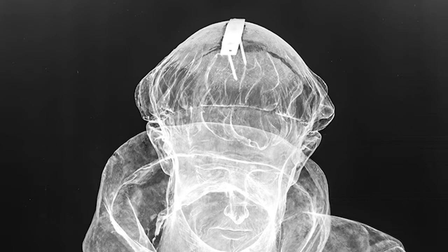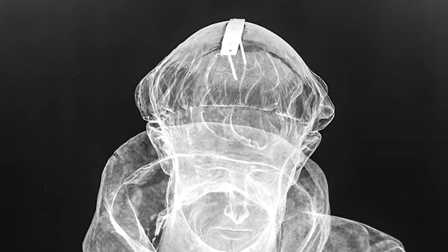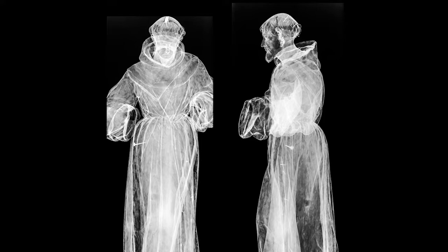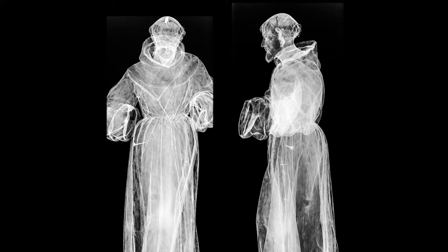Do you have any idea what that plate in his head might be for? When you've got a saint, what do they normally have? A halo. Since this is a sculpture, we have to attach that halo somehow. This is the plate that would have eventually had the halo put in. There are lots of reasons we would want to X-ray something — art historical reasons, like trying to find a signature or a specific way a particular artist built things that we can't see on the outside of the sculpture.